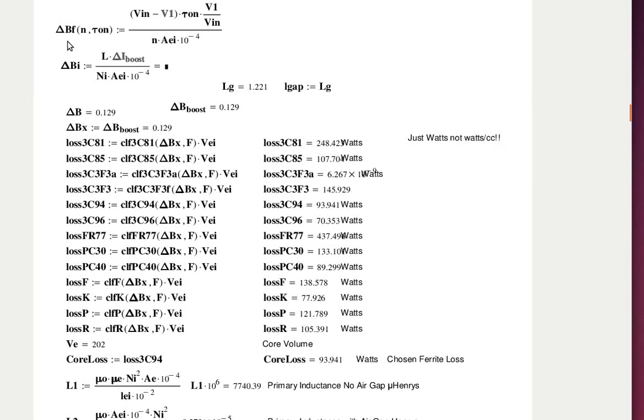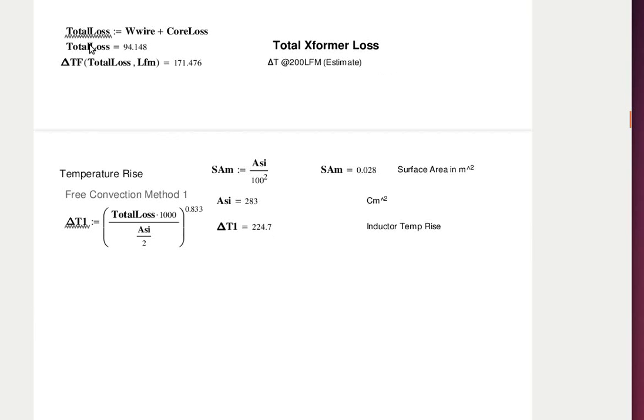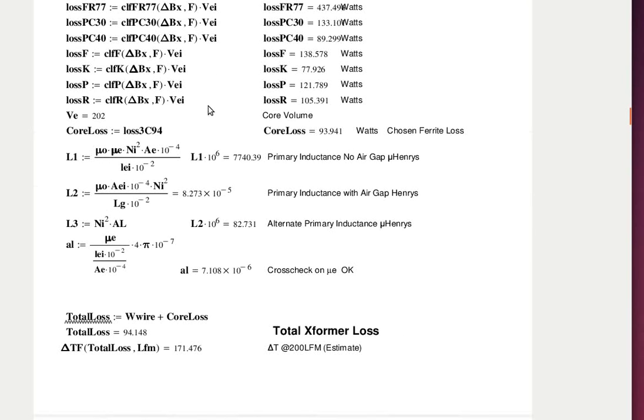Okay, page 22. Or 23. Total transformer loss? Delta T 200, LFM estimate. Loss is 171 of what? Watts? Yeah. And I looked through a bunch of different ferrites there, and I'm using 3C94 material, and the losses are 93 watts.